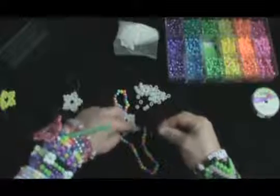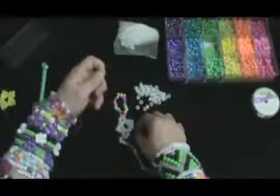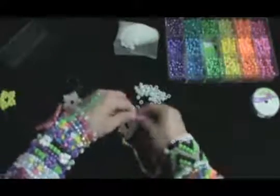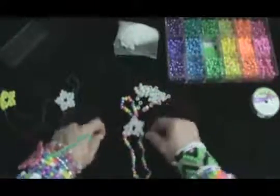Alright, and see how this side was coming through here? That means we're going to take the opposite side. And that's how we make that little claw. Bam, right there. See how that's a loop now? We'll pull a lot more tension in there. That's good. Good stuff.